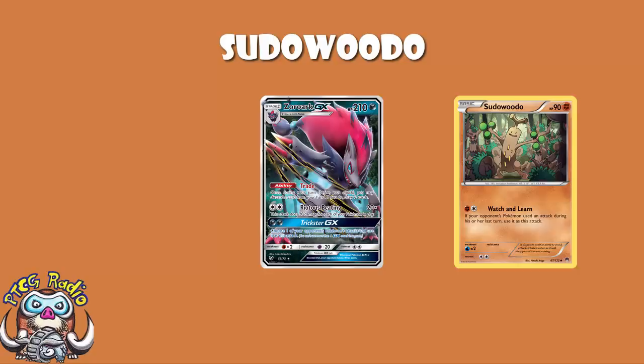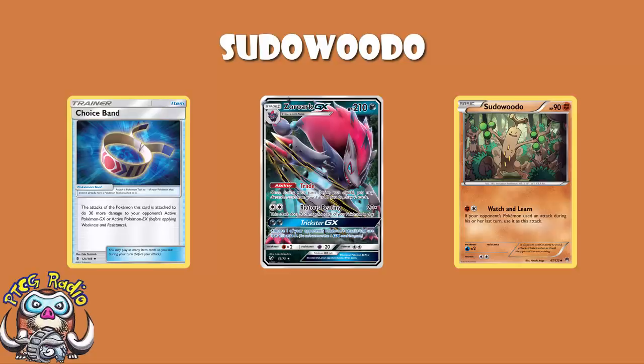You do 40 damage, because Zoroark is weak to fighting, and Sudowoodo is a fighting Pokemon. So if you've got a full bench of 5, you've got 6 Pokemon in play, you will do 240 and get a KO. Even if you've only got 4 Pokemon in play, you would generally be doing 80 before weakness. You then add a Choice Band, you're doing 110. Doubled is 220, which is enough to get a KO on a Zoroark. Just as an anti-Zoroark tech, this could work very nicely indeed.